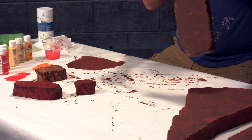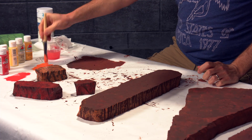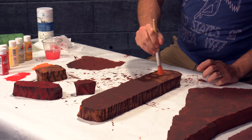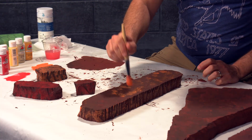So I'd like some of these rocks to have more of a reddish look, some of them to have more of an orangey look, and maybe some of them to have more of a yellow look. So I'm going to kind of just stipple some orange across the top there, jumping around different brightnesses and darknesses and whatever.